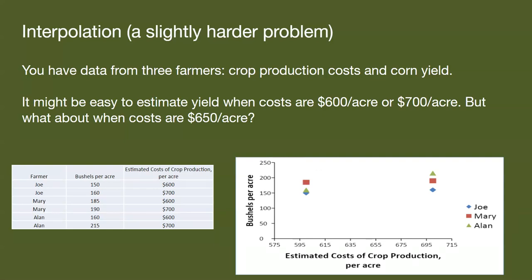A slightly more difficult problem than the location problem with jelly beans or the problem with temperature in degrees Celsius and degrees Fahrenheit is interpolation. We're going to go through an example that will get us thinking more about the error across multiple values. What you see here are data from three farmers, Joe, Mary, and Alan. We have crop production costs and corn yield. We have the estimated cost of crop production on the x-axis, and we only have two values at $600 and at $700 per acre. You can see that if they put in different amounts of dollars per acre into producing, in this case, corn yield, they can produce different amounts. The same three farmers don't produce the same exact amount of bushels per acre in corn yield. We're going to go through an example using the data set that we have here with the number of bushels per acre produced for different costs of crop production to interpolate between these two values.